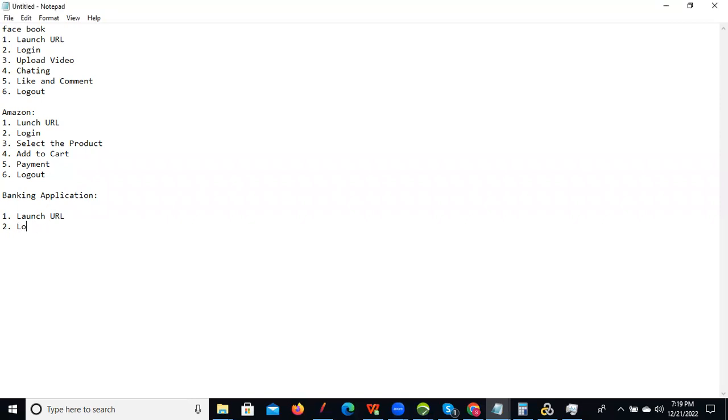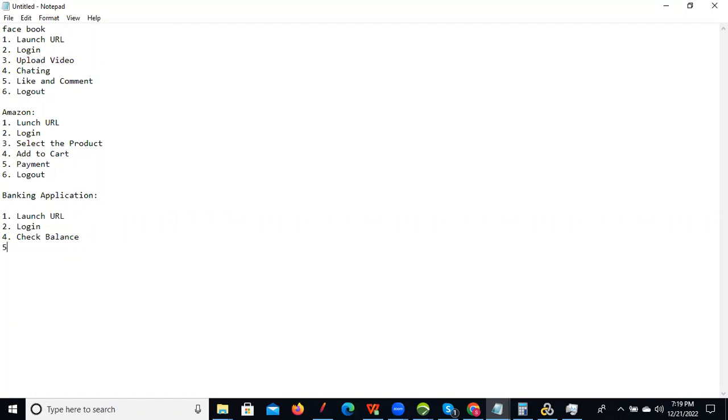Launch URL, login. And then after that, what can you do? In online banking, you have net banking, right? Everyone knows net banking. Once you log into the application, you can check your balance, which is a very important thing for us.